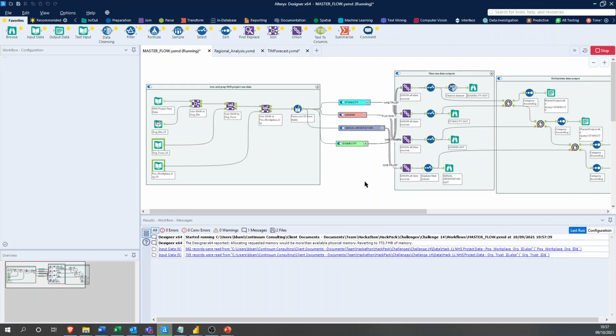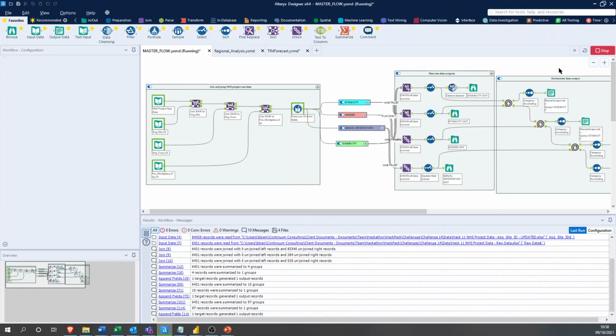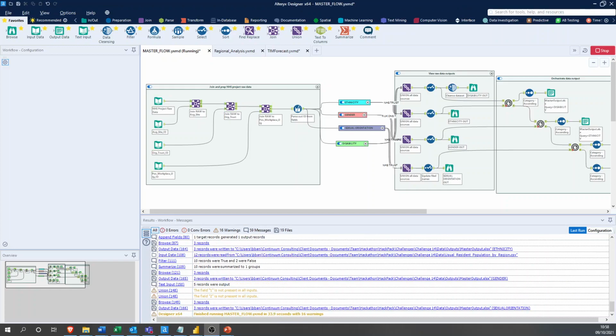And if you want to run this analysis again on a different data source, different view of the data, then all you're going to have to do is change these inputs here on the left hand side and then click onto play once again, and you get the exact same answers out the other end, but for the different data set that you provide. Easy as that. And as we can see here, we've performed this analysis in as little as 33.9 seconds. No time at all.